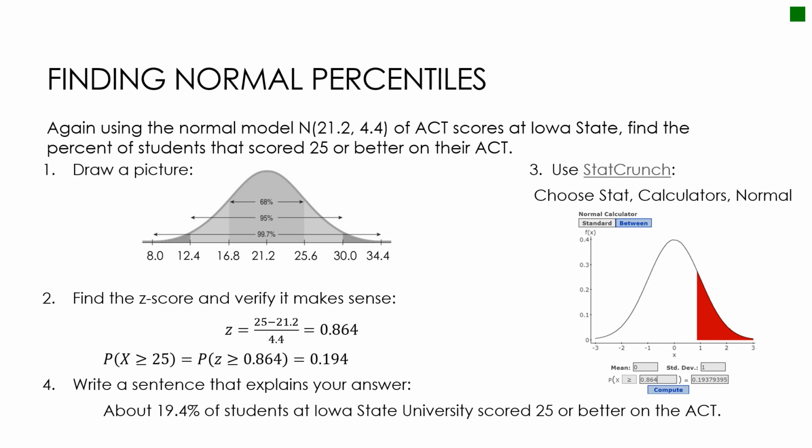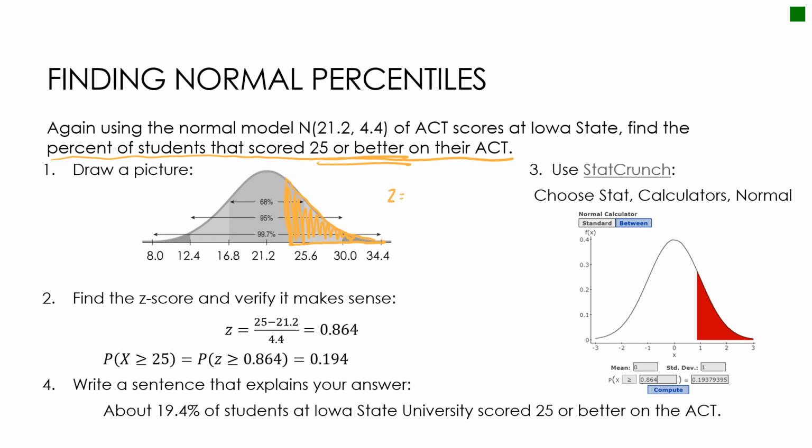So quite often we're asked to find things that are a bit more precise than just 2 standard deviations or 3 standard deviations, etc. And so in a question like this, where I'm asked to find the percent of students that scored 25 or better on their ACT, and notice 25 was not one of those values. So it's in here somewhere, and I want 25 or better, which means anybody to the right of 25. Now, I can't use the empirical rule to answer that question because I don't know what percent falls in this shaded region. And so instead what I have to do is I have to use my Z-score formula.